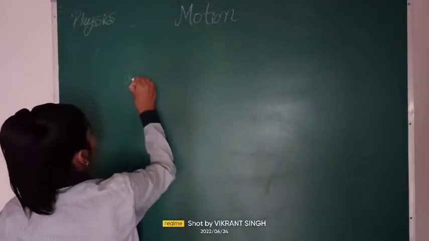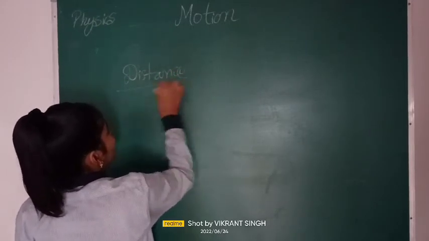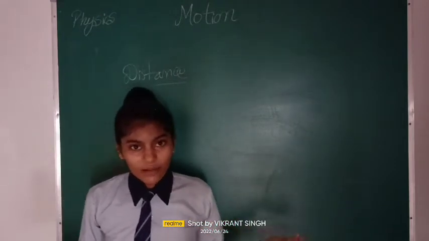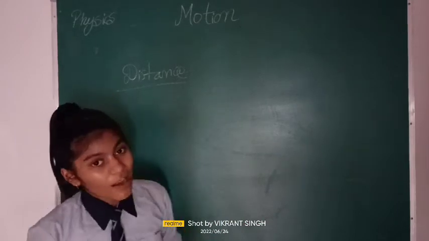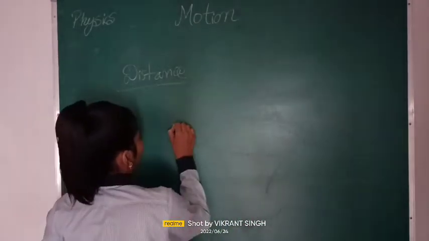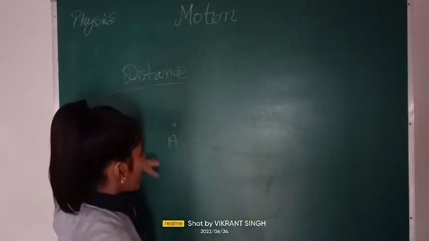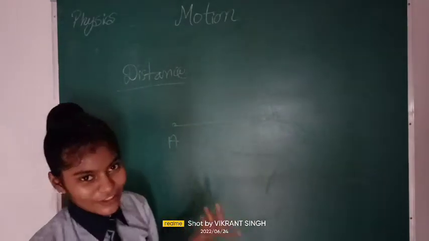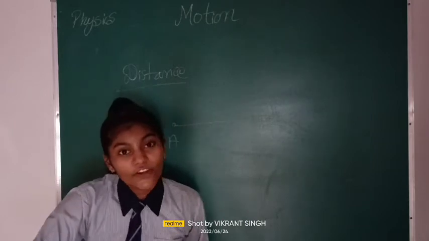The first is distance. We all know this. Just we are giving them particular names and they became very new. So distance is what? How far is it? Let's suppose there is a point A to a point B. Then how far this distance is, I'm using the term distance for the definition. So distance means the length of the actual path.